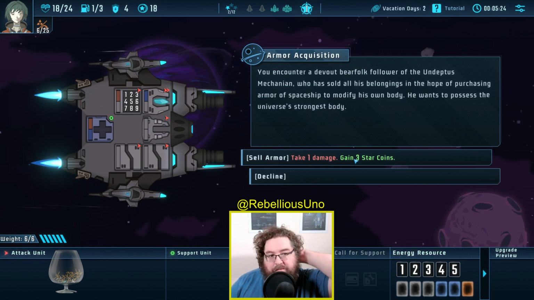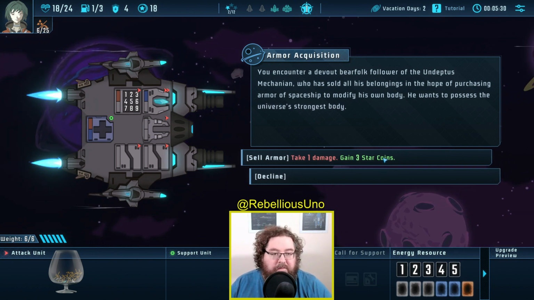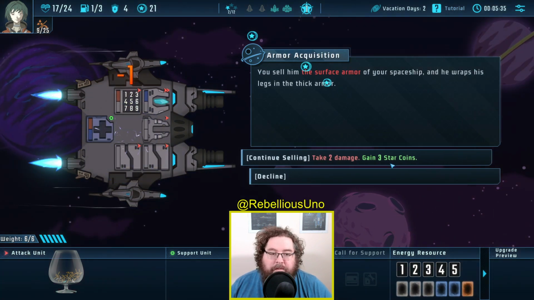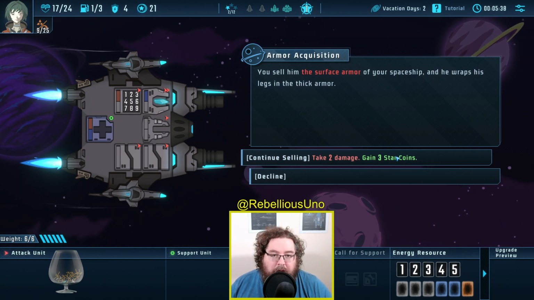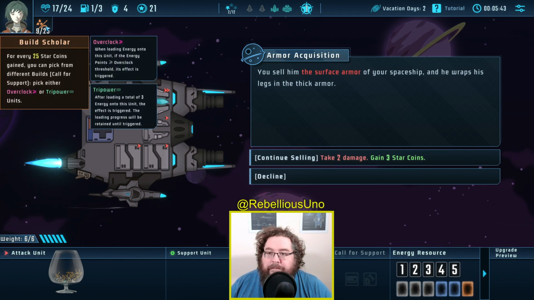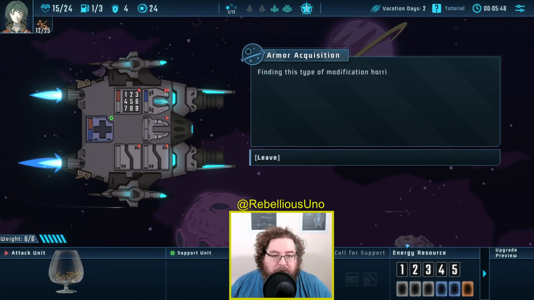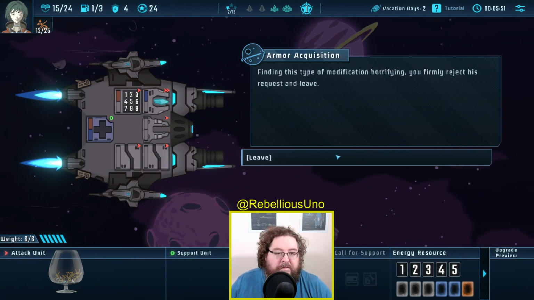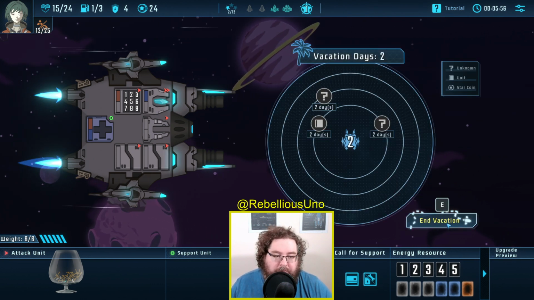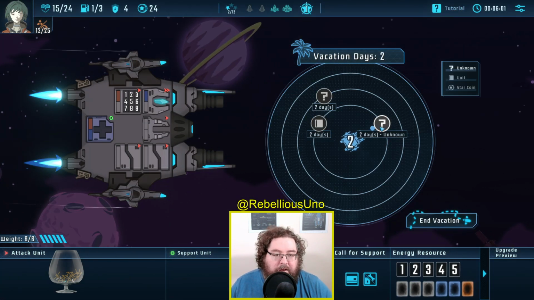You encounter a devout bear folk follower of the Undeptus Mechanian, who sold all his belongings in the hope of purchasing armor of the spaceship to modify his own body. He wants to possess the universe's strongest body. That's all I want to do, though. Finding this type of modification horrifying, you firmly reject his request and leave. Oh, still got 2 days left.